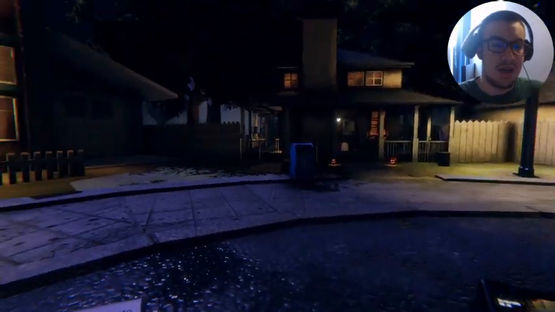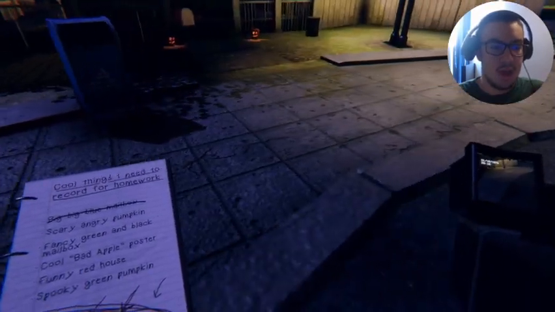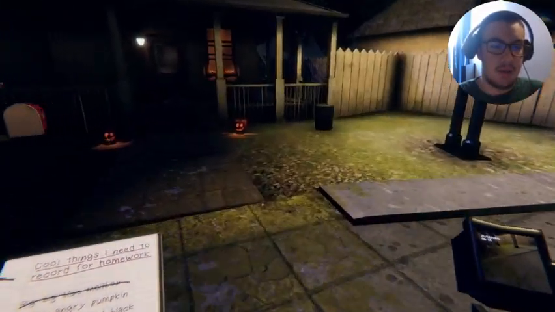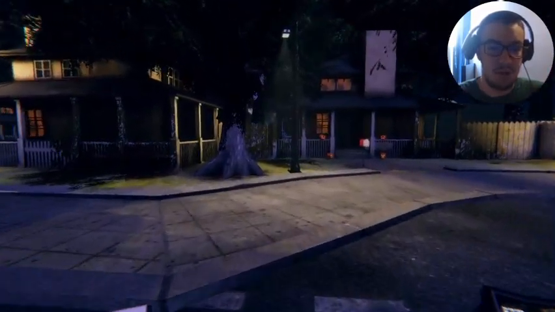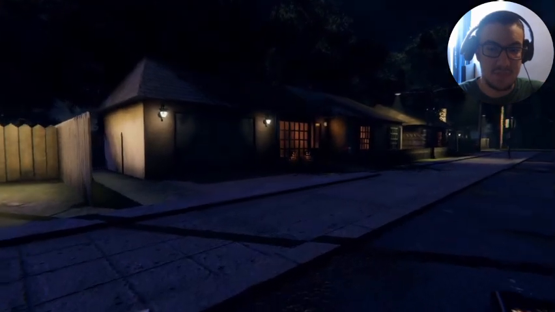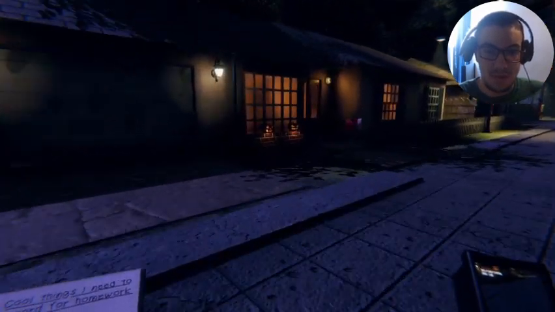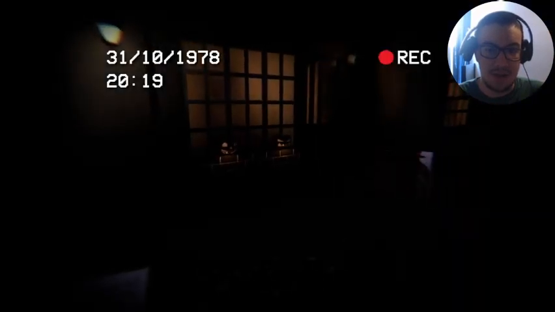Alright, so I guess, well, the mailbox is there, so might as well get that first. So, there we go. So, I guess we don't press any buttons, so yeah. Scary, angry pumpkin now. So, we gotta find a pumpkin that is somewhat pissed off. Is there any pumpkins there? Oh, what about... oh, shit, maybe that's an angry pumpkin? That looks like it's mad, so might as well get that picture. Yep, there we go.